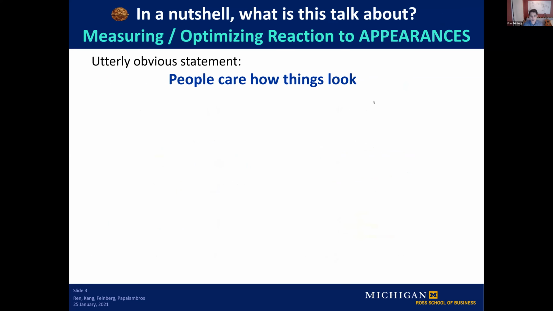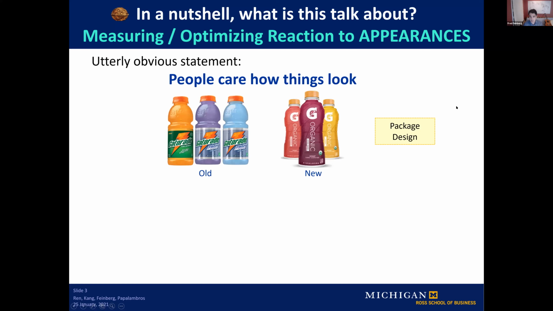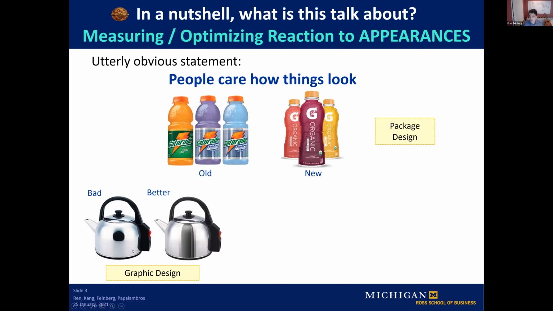So this is an uncontroversial statement. I hope people can see my little mouse here. People care about how things look. Packages are always being redesigned. I find this one kind of funny, the word organic on Gatorade, but be that as it may. This is the same kettle graphically designed, but they found that changing the shadow on the second one caused people to think it looked much, much better.